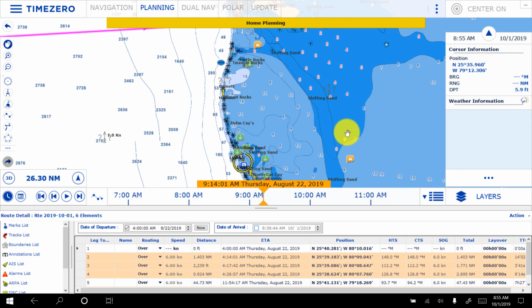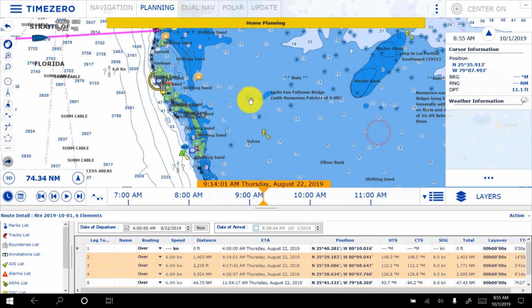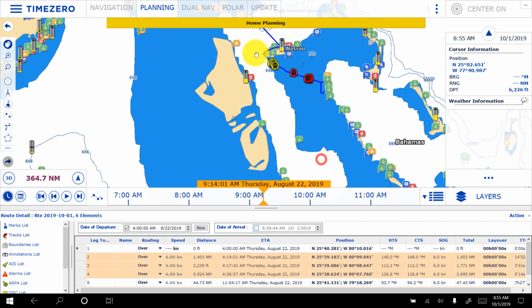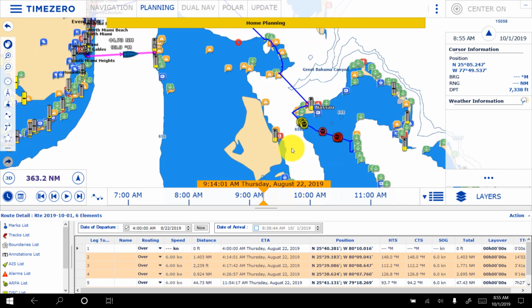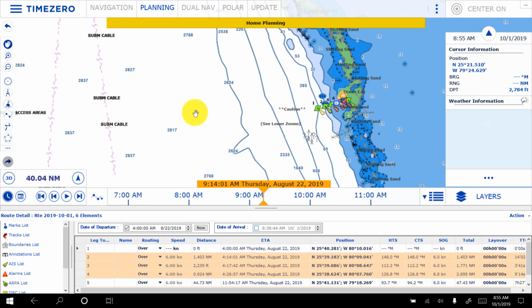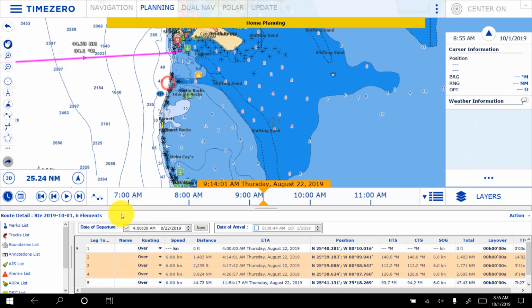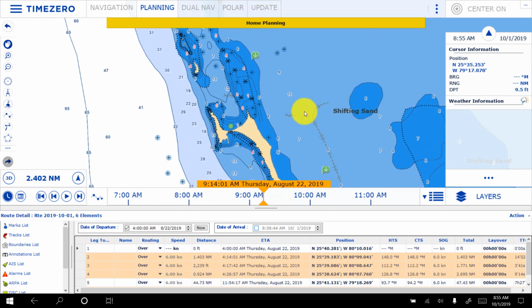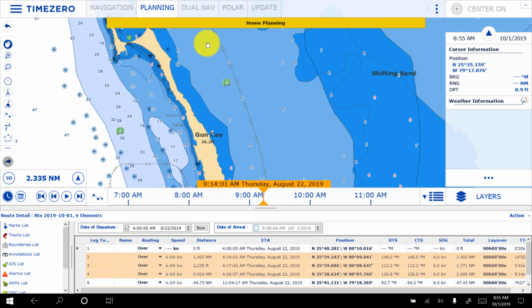So I know that we want to try doing the Berries, which are over here, but then we also want to get down into the Exumas over here. So what I think we'll do is we'll just go down the bottom way, and I know there's a few anchorages down here. I think there's Cat Key, is it? Gun Key, there you go.